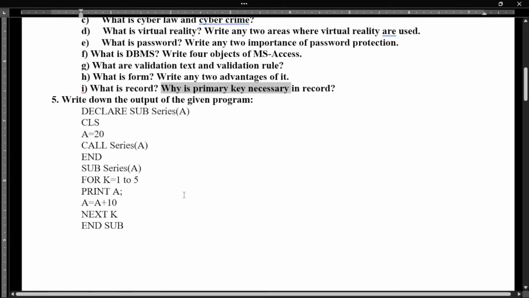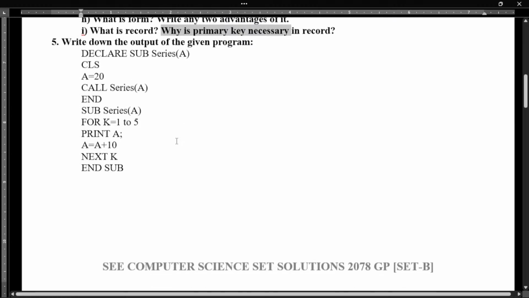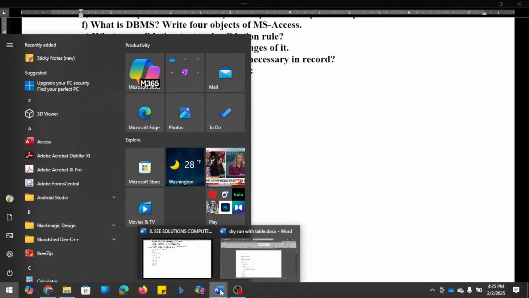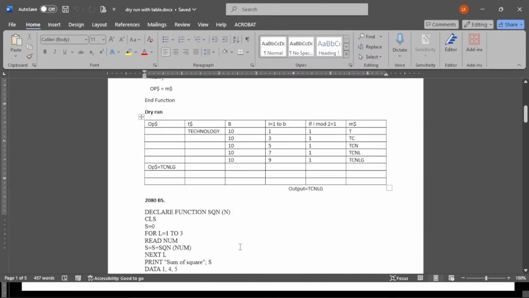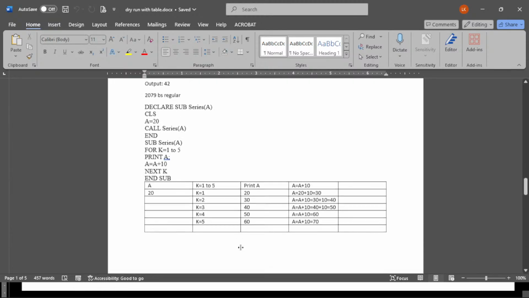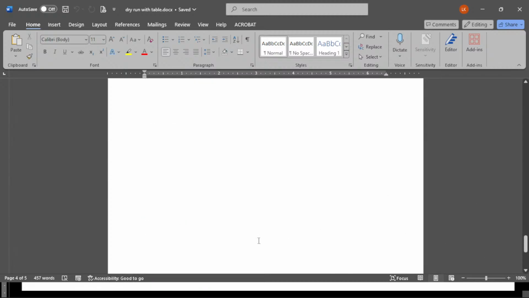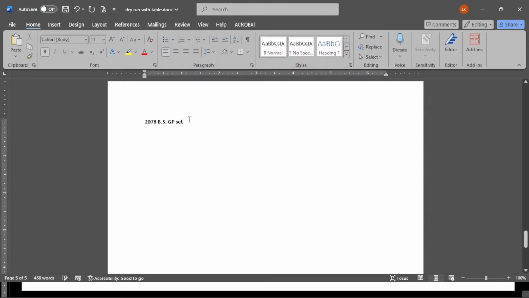Next is question number 5: the output of the given program. So let's copy it. Let's go to dry run. Here is the question.